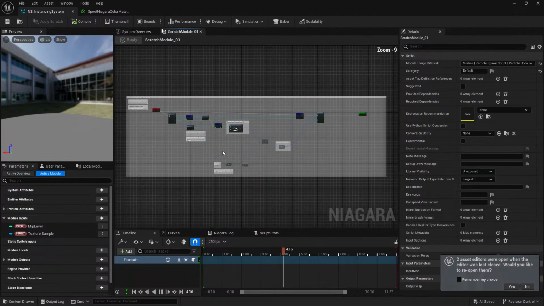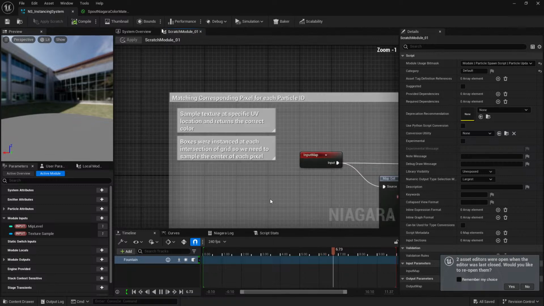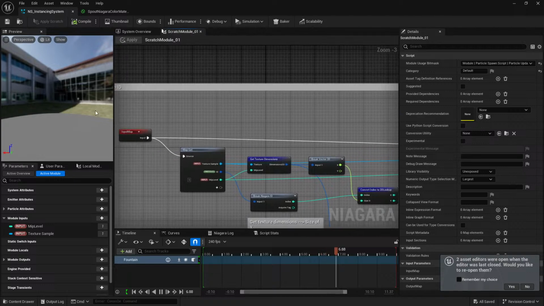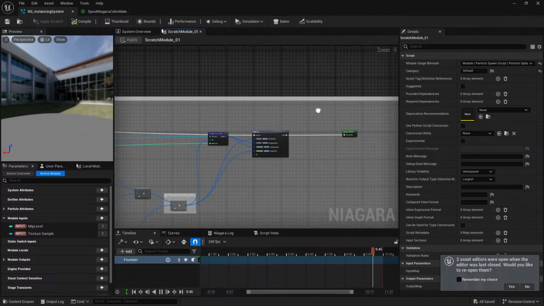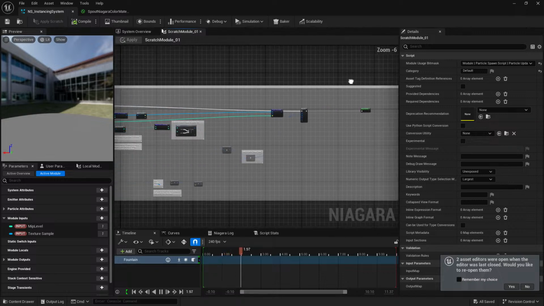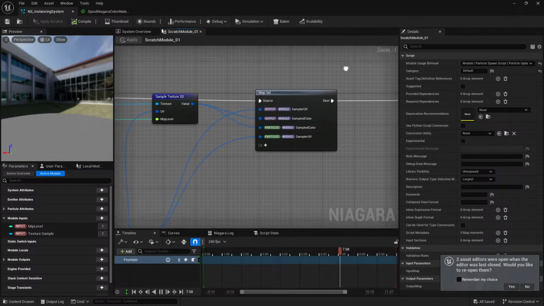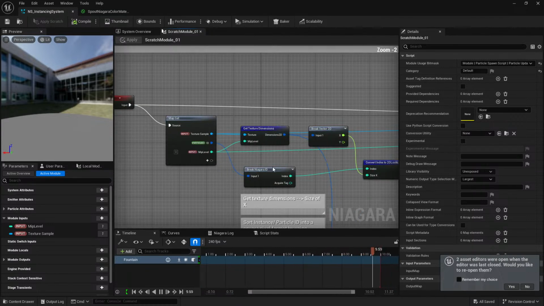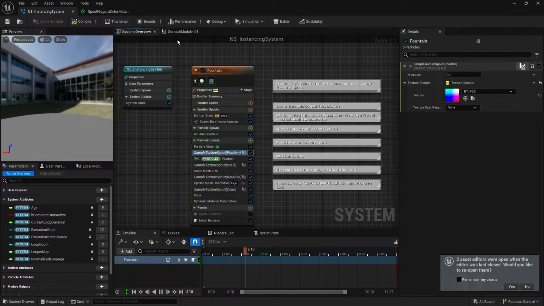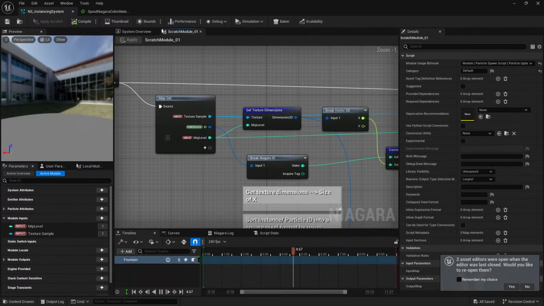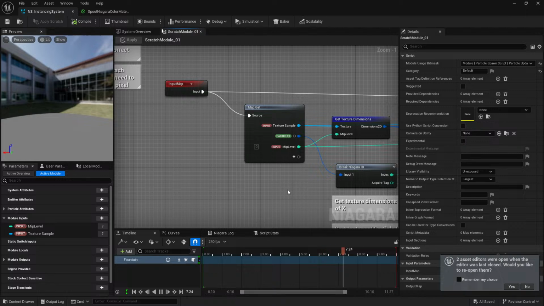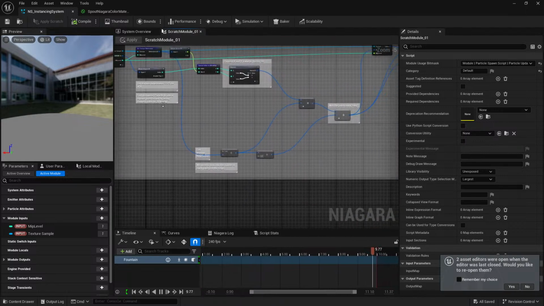So I've created a custom module following the tutorial, which is a Scratch module. A Scratch module is basically these little scripts inside your Niagara system, and they come with an input map and output map, a module. So whatever we go in between, we create different variables that we can access for the Niagara system. So the first thing we need to do is I'm just going to go through this really quickly.